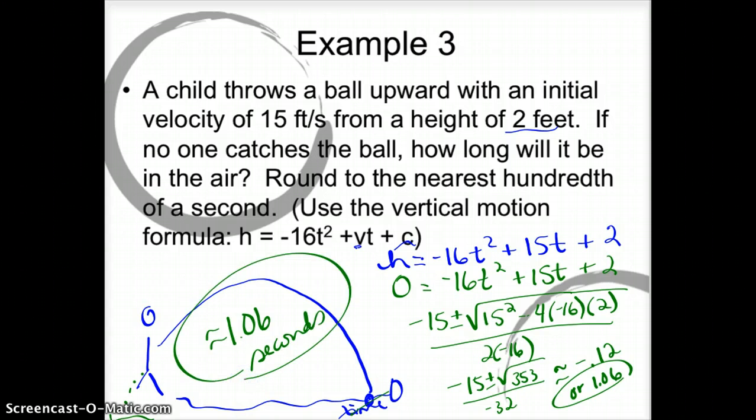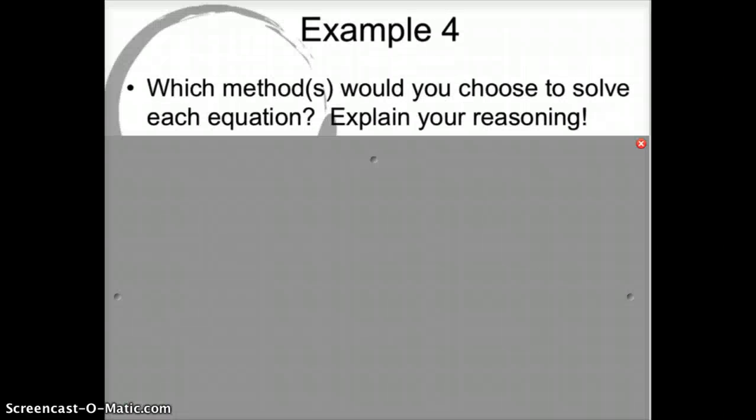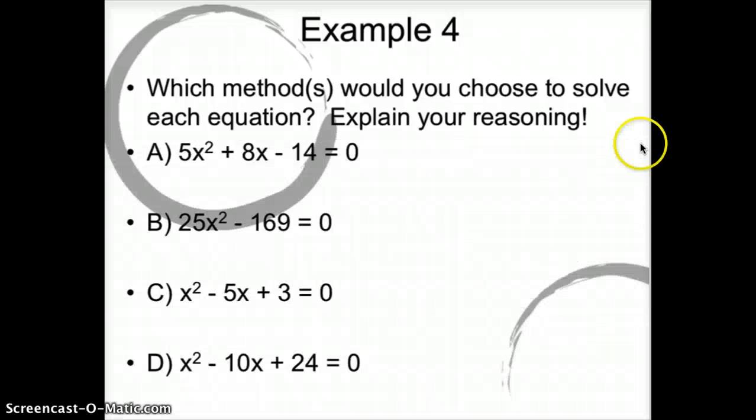All right, let's look at just a couple more things. So, a lot of times you want to pick just whatever method is the quickest. So I want you to look at these equations. I'm going to give you all of them at once. And I want you to think which method you are going to choose to solve the equations, and try to pick something that you think is smart.